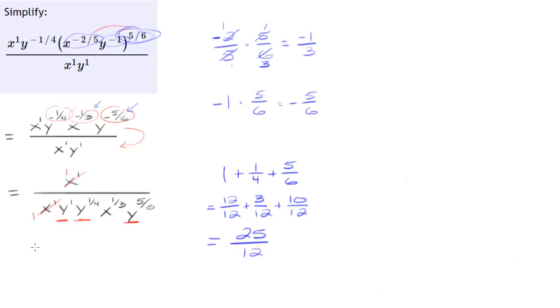What that means is I was putting together these factors right here, and I did that by adding their exponents together. And so now, what I have on top is just this 1, because I've canceled out those x's. In the bottom, I have this x to the 1/3. And then for the y's, I have y to the 25/12. And that is my completely simplified expression.